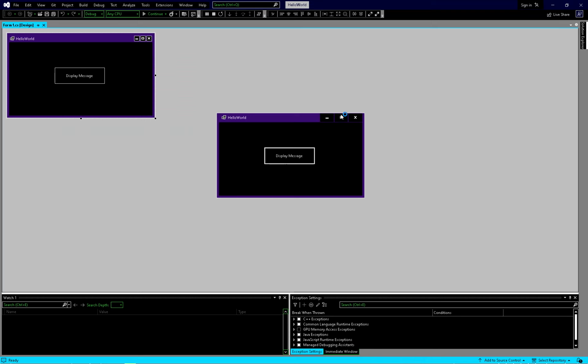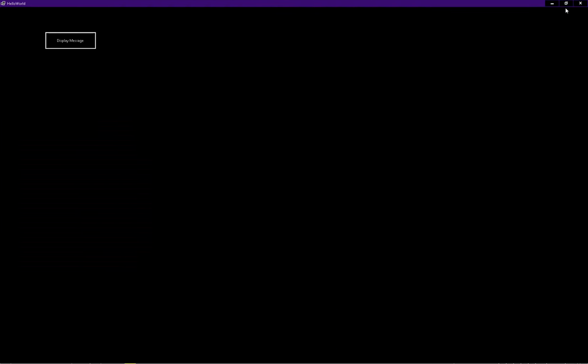So this is our window here. It looks like a standard window on Windows. Well, I'm in night mode, so it's all black and blue, but it maybe is gray and blue if you're not, and these buttons should be red at the top. So you can minimize that, maximize that. It's not scaled appropriately, as you can see. When we maximize it, the button gets shifted to the top left corner.